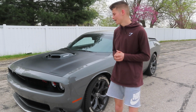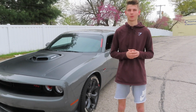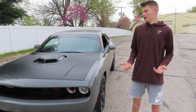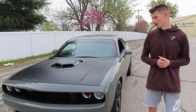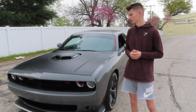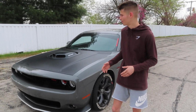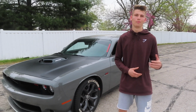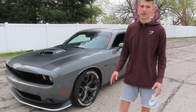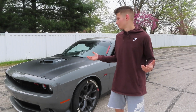Like on a good day, I average right around 10 to 11 miles per gallon. Like I said, it is a V8, so I do expect that. But with this, it does have where I can cut 4 cylinders off, like if I'm on a highway, so that it'll be running 4 cylinders. I don't ever do that because, for one, it's a sports car. It's an 8-cylinder car for a reason. I bought a V8 to have a V8, not be able to minimize gas mileage, whatever. And so the gas mileage doesn't really bother me that much. Yes, I'm at the gas station more than I am at my own house, but it's expected whenever you buy a sports car.